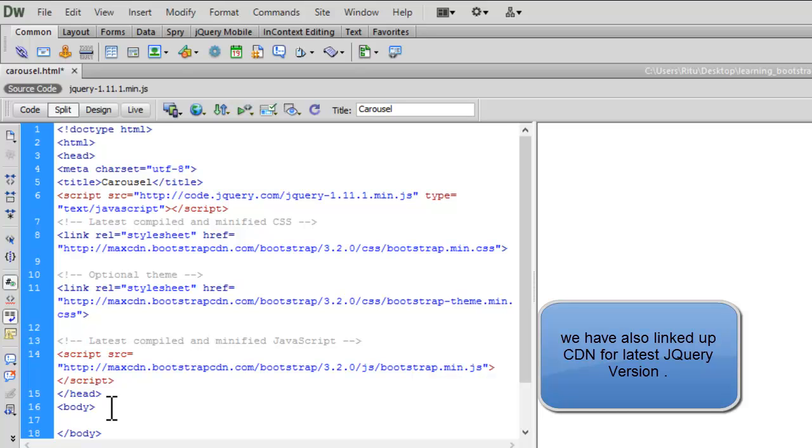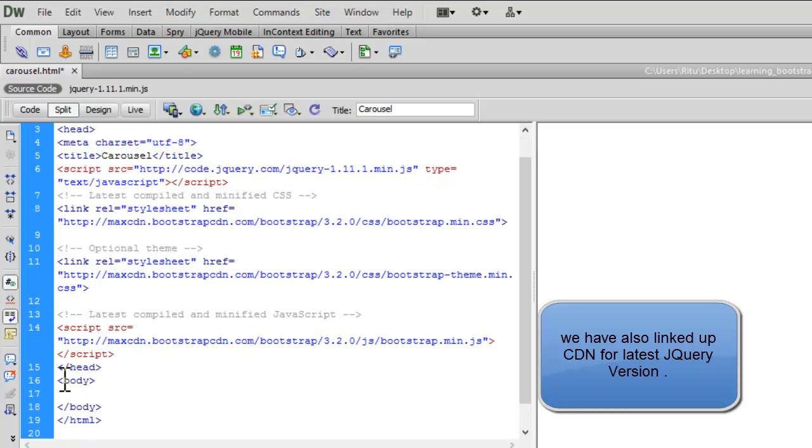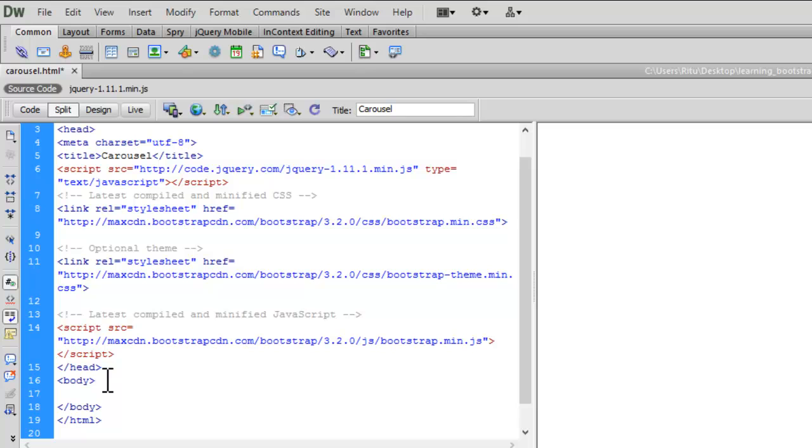to have a little bit of JavaScript code. Now inside this body tag, let's have a div with a class of container, a pre-inbuilt class in Bootstrap.